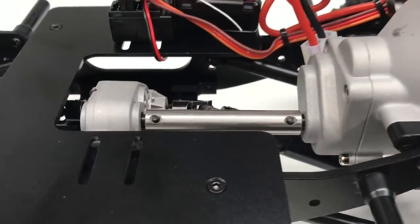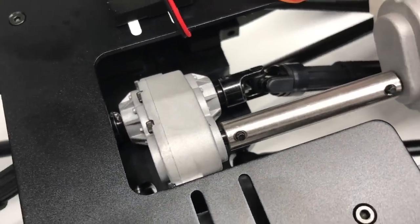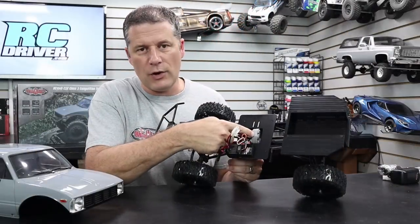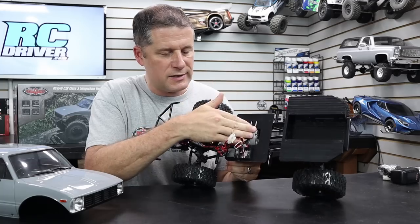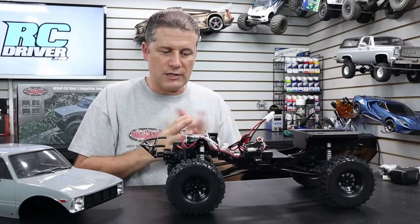Now over here is the Hammer transfer case. We've got the simple solid shaft going from the R3 over to the Hammer case. And again, the Hammer case has those 0.8 mod gears inside, and it's a cast housing on it. So I love that particular setup. RC4WD just kills it in that respect.